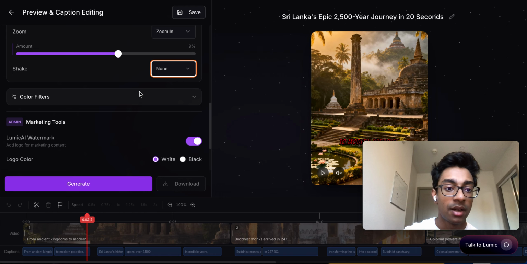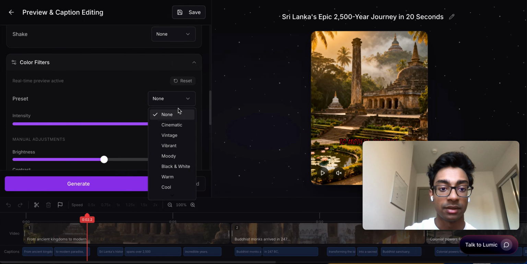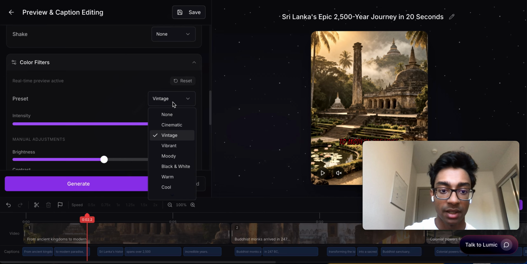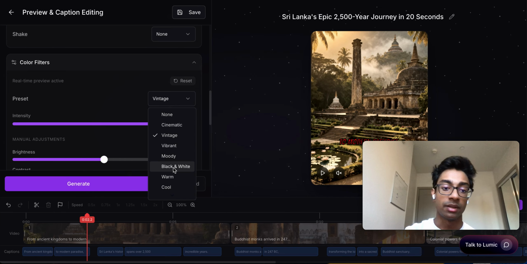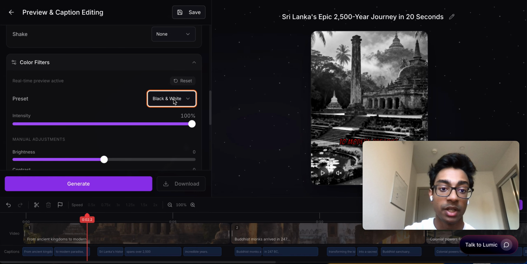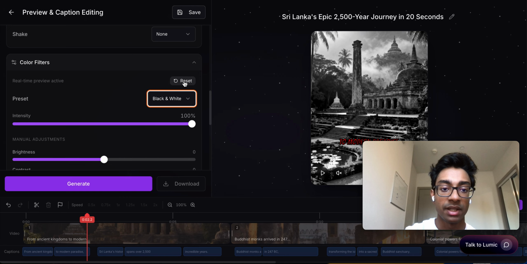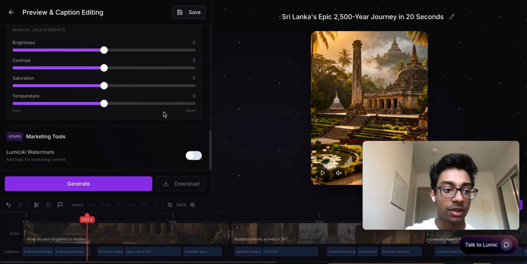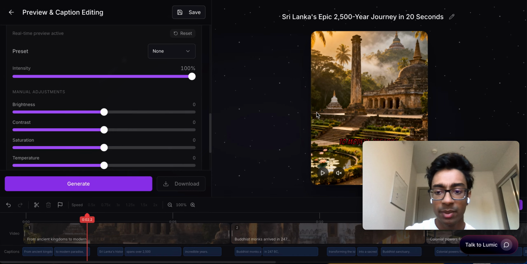In terms of color filters, there's a ton. You can choose various filters that are then overlaid onto the image. You can choose them if you want, but if you just want to reset everything, you can do that. That's pretty much all over here.